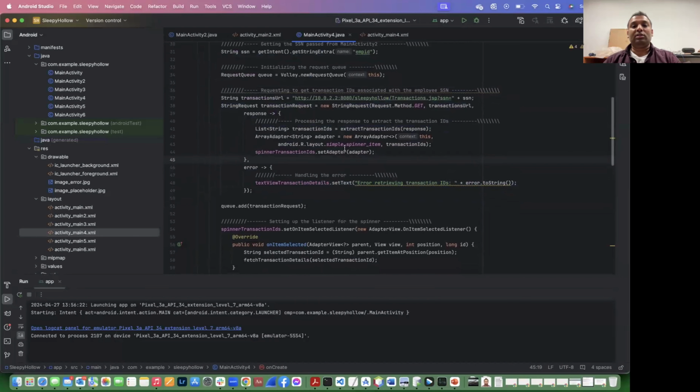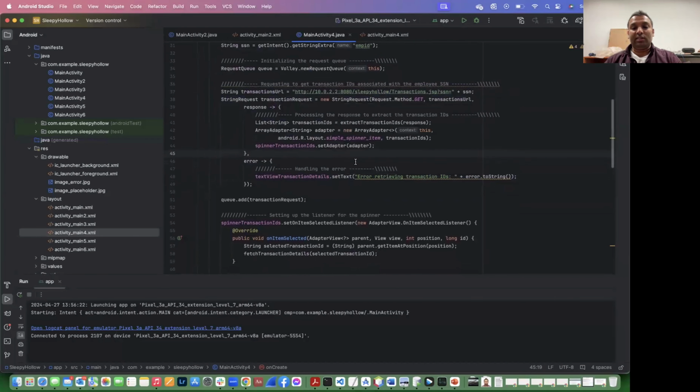It's the same process that we did for activity 3 and main activity 2. I did the same thing: send a URL request to transaction.jsp so that we can get the transaction ID from the transaction.jsp file, and then pass it to the spinner.